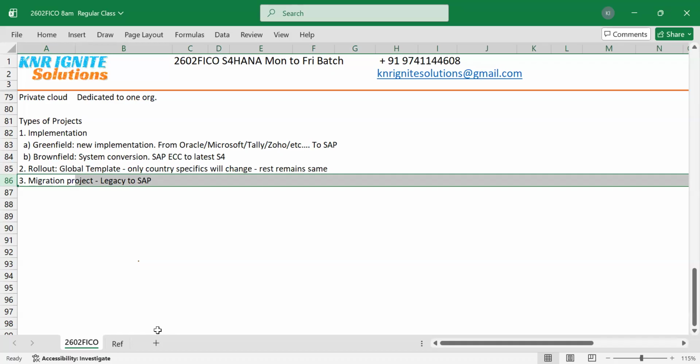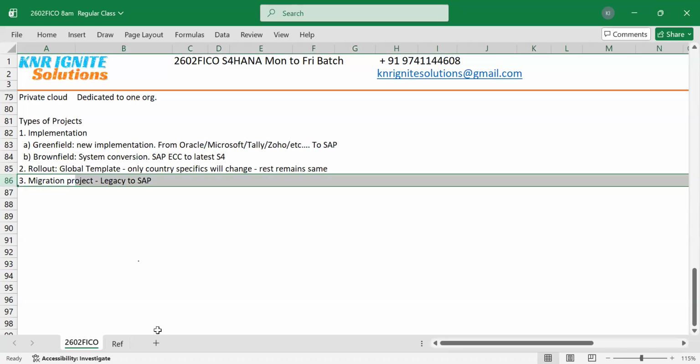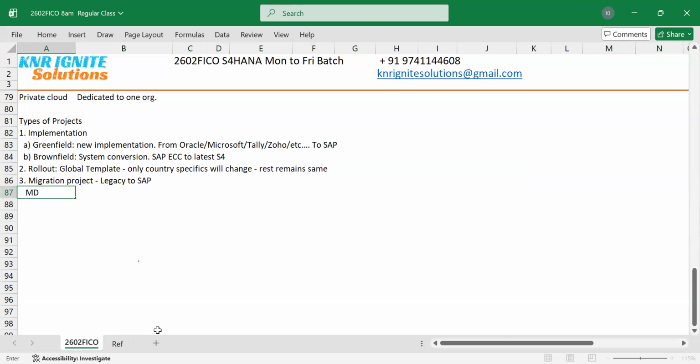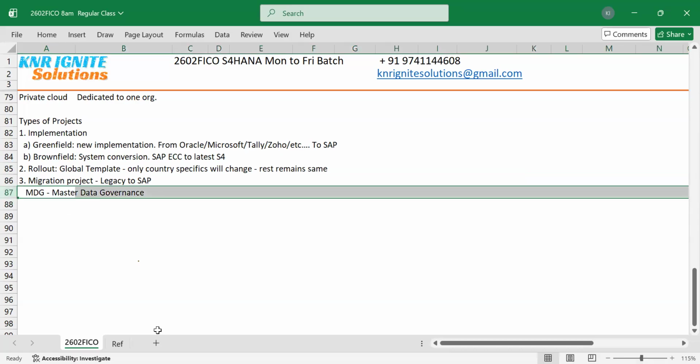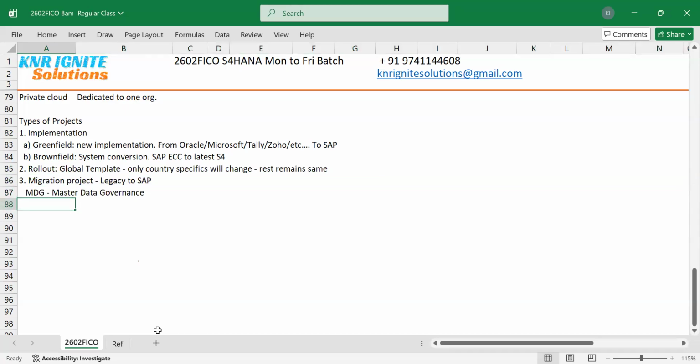How am I going to do that? As a SAP consultant, what are the things you need to do first for a data migration? That is what we understand in a migration project. How to do that is one of the important projects. Whenever you are doing a fresh implementation, you will mandatorily have this migration project. Here, there will be a dedicated MDG team as well. What is MDG? Master Data Governance. There is a separate team called Master Data Governance who will take care of all the data migration. Along with them, the FI consultant has to support them from the FI side.